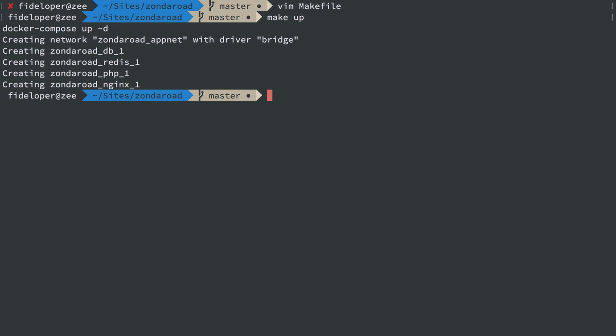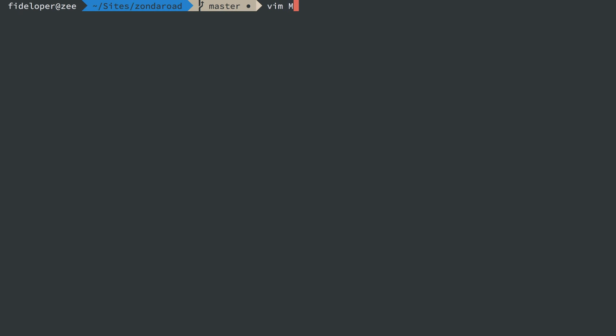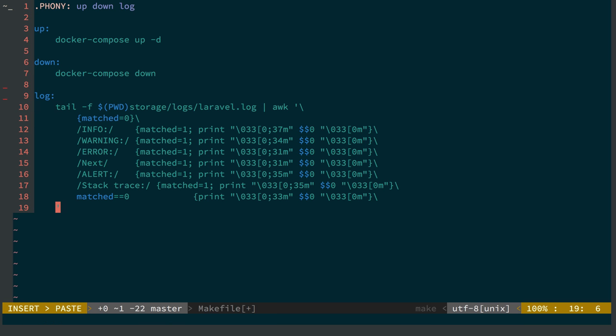So what else do we do? Well, I often find myself tailing the Laravel logs. So I'll do tail storage/logs/laravel.log, and I can just see output as it gets sent to that log file. So let's make our makefile do that for us as well. Up here, I'm just going to add a new command called log, and we'll set what that command is going to do. And that's going to tail -f $(PWD), and I'll show this in a second, storage/logs/laravel.log, which is great. It's just tailing the log file, but we have all this other stuff too, and all this is going to do is send it through awk, and it's going to find keywords like info, warning, error, next, alert, stack trace, and it's going to do stuff to colorize it. So it's a really simple thing I took from a script that I will link to and then adjusted it to work in makefiles, like escaping the dollar sign with another dollar sign and escaping each new line with a slash here. And the result of this is that we will get some colorized output.